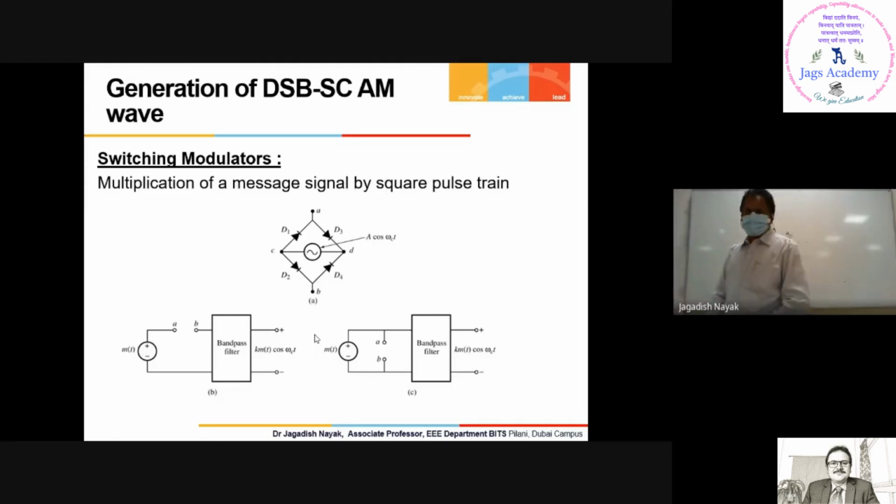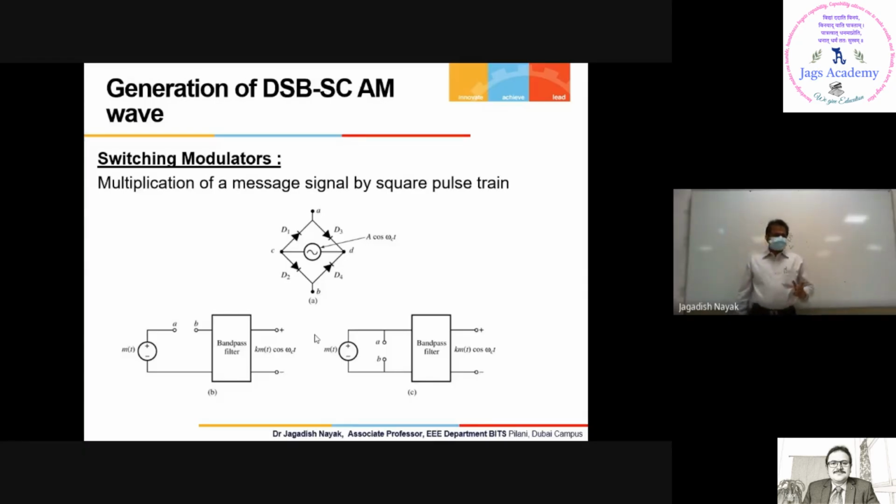Now, what is he drawing? A simple diode circuit with an oscillator there, right? What is the circuit called? The Wheatstone bridge, right? You have come across a similar circuit, especially in rectifiers, in full-wave rectifiers normally used. Now, the purpose of this arrangement is to get a switching action.